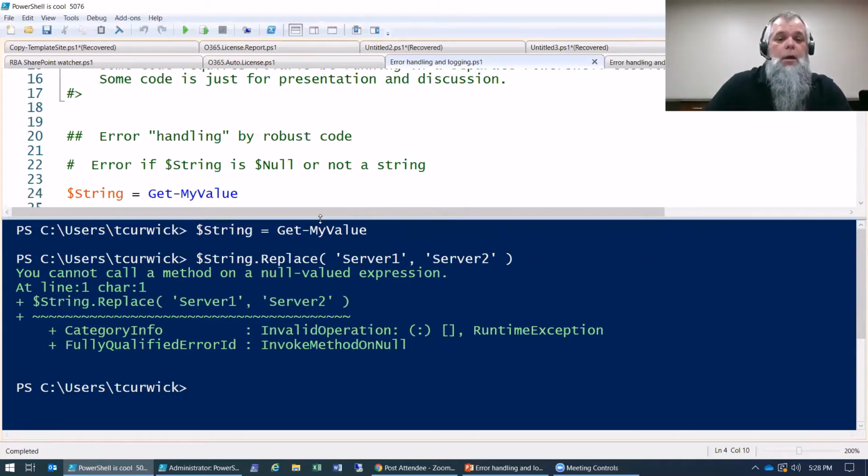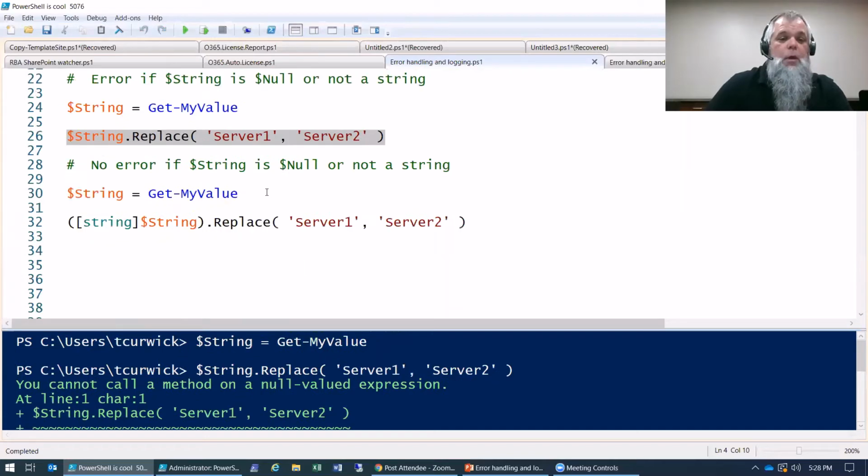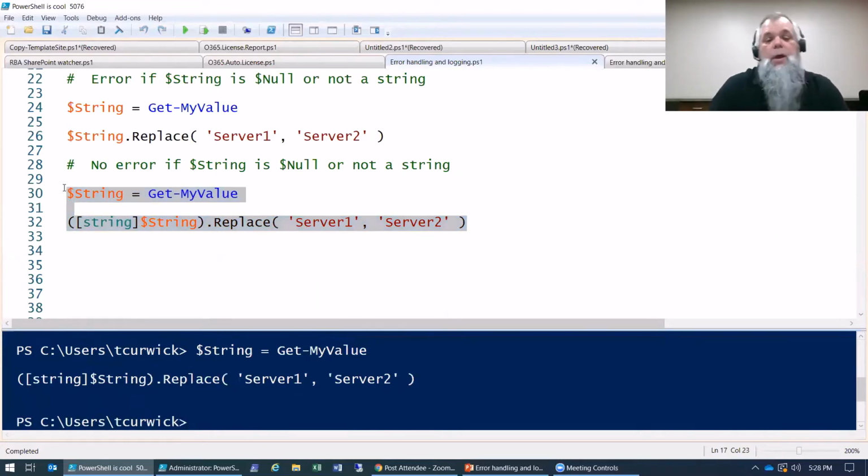Meanwhile, with our error with the servers, now at any time I'm going to do a string method, I just cast the thing that's supposed to be a string as a string, grab that in parentheses to make that cast happen, take the results, and then it will always be a string, and I can run replace on it. So now even if it comes back as null, I do not get an error, and it goes on. My result is going to be an empty string instead of a null, but most of the time that's exactly what I want anyway. It works perfectly fine.